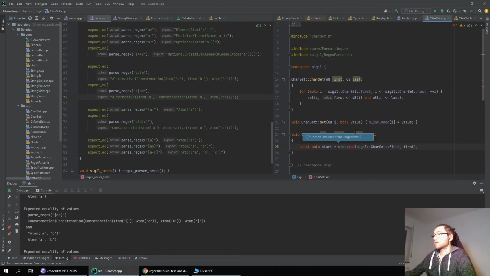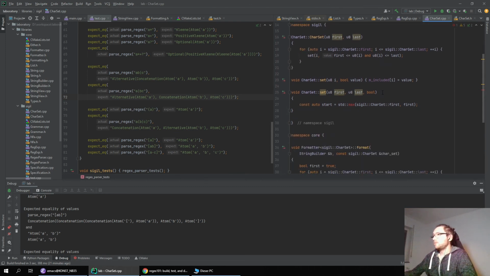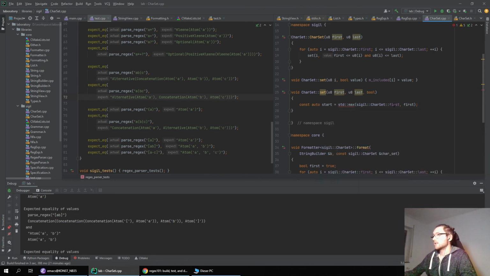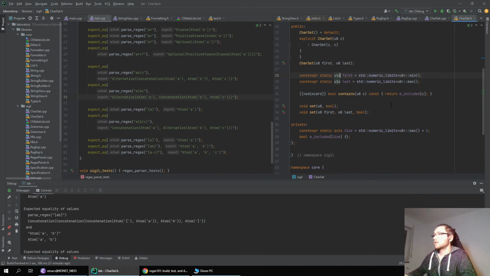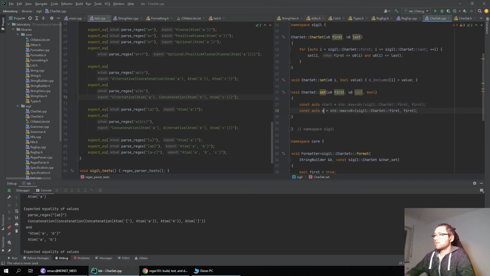We actually have to include algorithm for max. And of course, this is not defined for uint8, I think. So I use uint16. And we would like to end on the last.